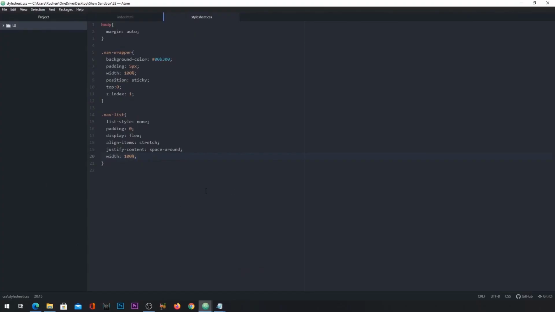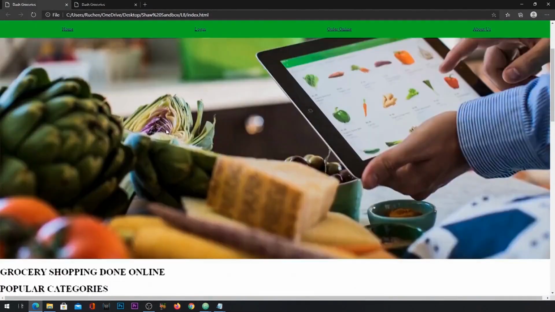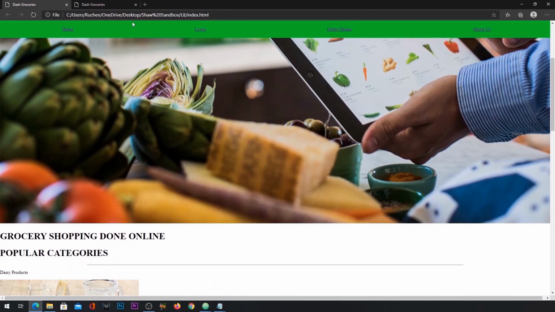So the next thing I want to do is work on my nav list, but then the items. Okay, the list items inside my nav list. So I'm going to say nav-list li. Just delete that. The list items is what I'm targeting now, and not so much the nav list. Okay, and in here I'm going to set the display to inline. I want the margin to be set to 0 pixels. I'll save that up, head back over, and everything still seems neatly laid out. But what you'll notice is this effect is only going to take place once we do our hovering and those kind of things as well.